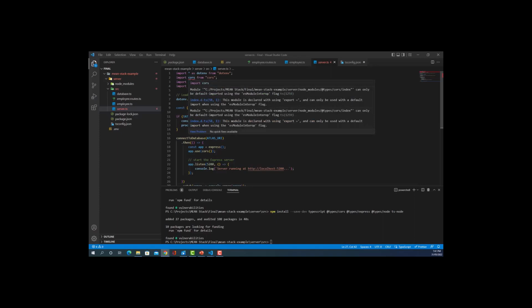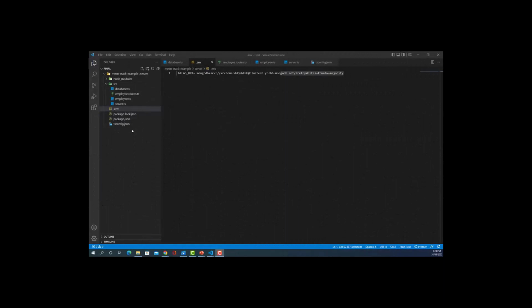So these squiggly lines were present, which now I have removed, because I had erroneously created this .env environment variable file within the source directory, when it has to be created in the server folder. So I have moved it into the server folder. If I just collapse source, you can see that it is outside the source folder. So this is in the server folder, and it has taken care of those squiggly lines. All right, so now there are no squiggly lines which were there earlier on cors or express.